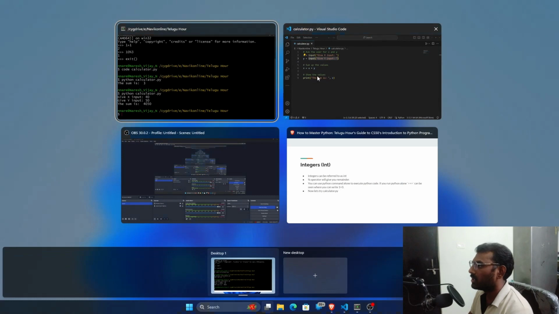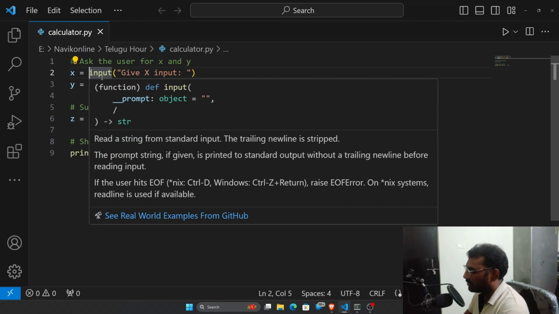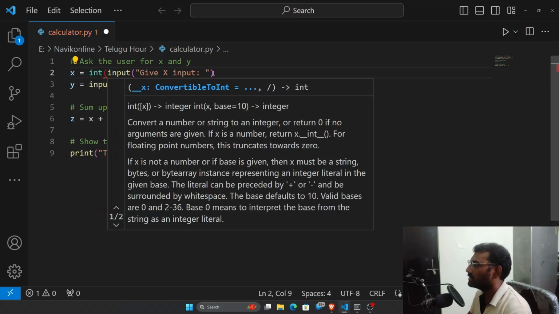Let's go to the program and add some other code to it. Just simply make this input. The input function always returns the value in string format, but in order to convert it to an integer, we have to typecast by using another function called int.